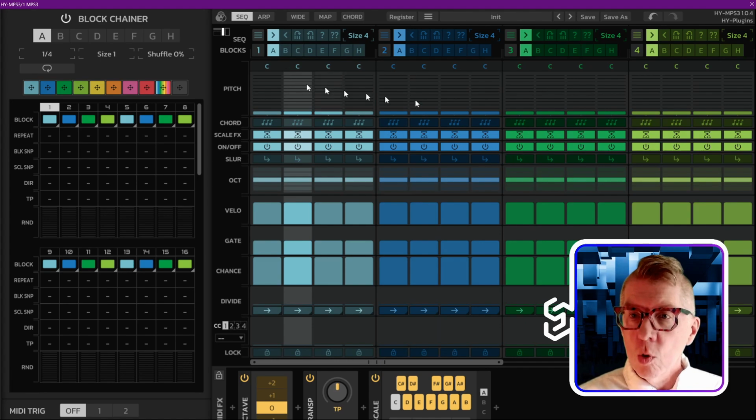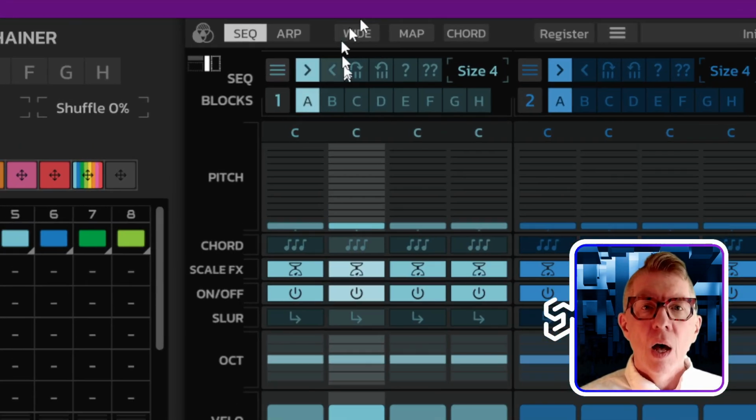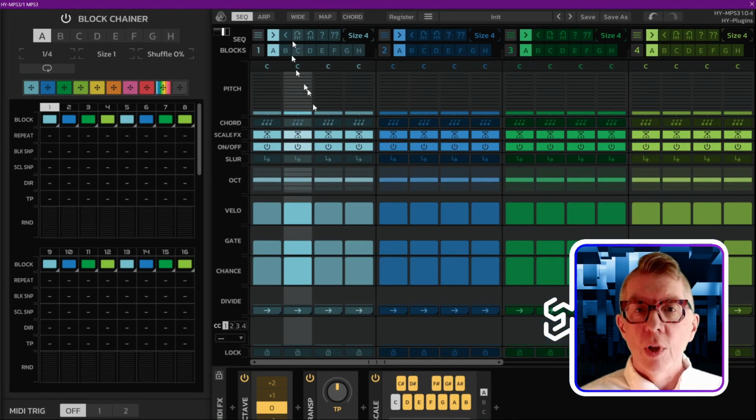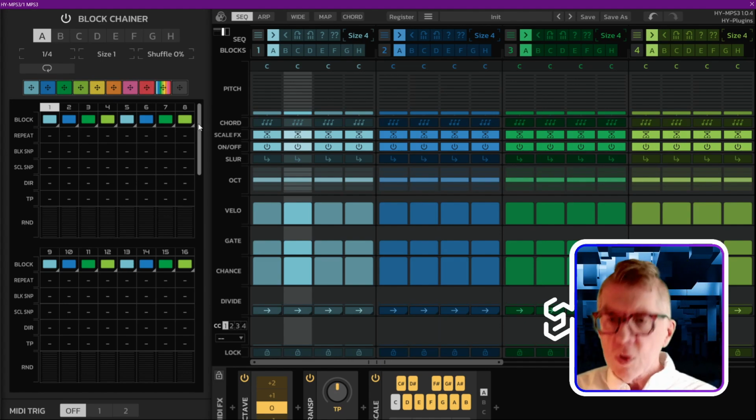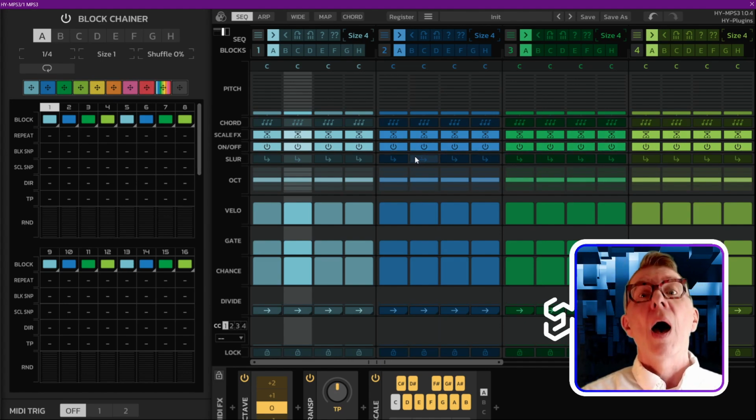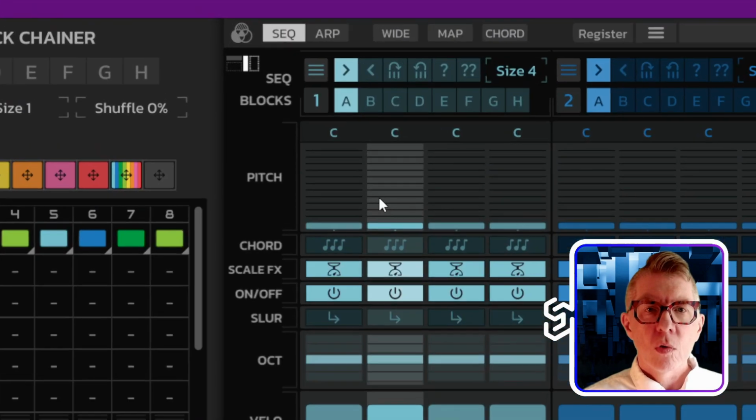So don't get too overwhelmed by all of what's here. Actually, we're seeing only 4 of these blocks. Up here, if I click on wide, it'll double it and you can see 8 across, in different colors. You can see over here what the different colors are: yellow, orange, pink, and red. So again, a lot of options, but let's just stick with block 1. Right now we're just doing those 4 notes.